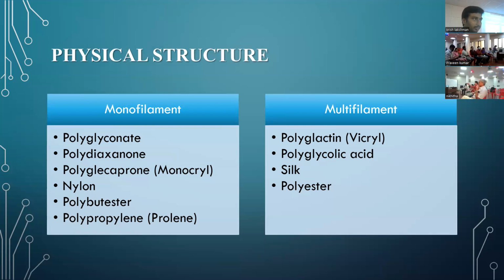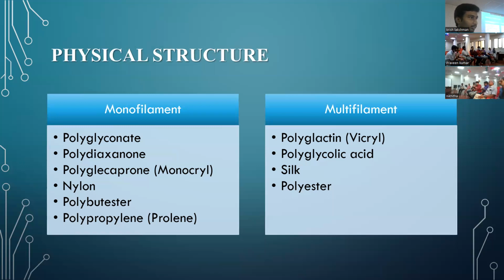Typically, another advantage of monofilament versus multifilament, apart from what we said. Multifilament, the knot is more steady. Correct. So, one point for multifilament is that it has better knot security. Why? What do you mean by knot security? Right. Correct. So, what is it directly proportional to? Friction coefficient.